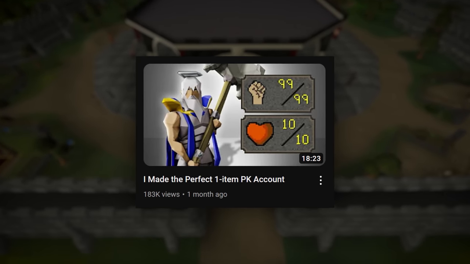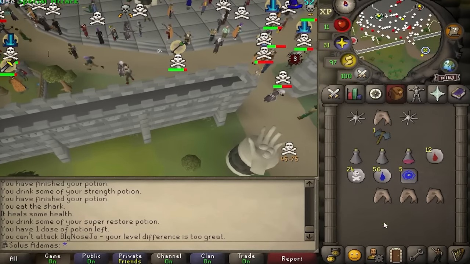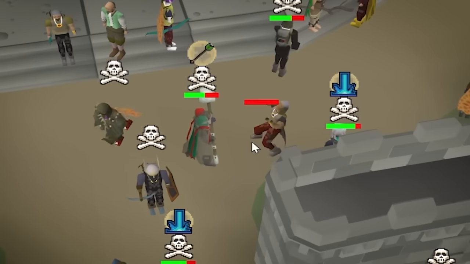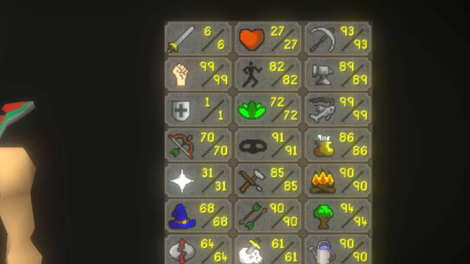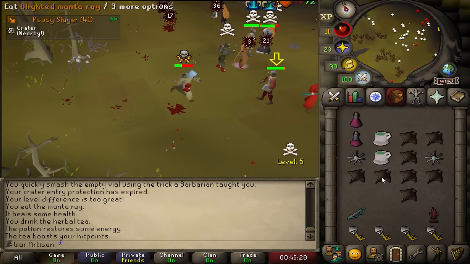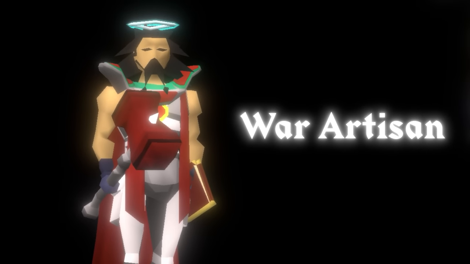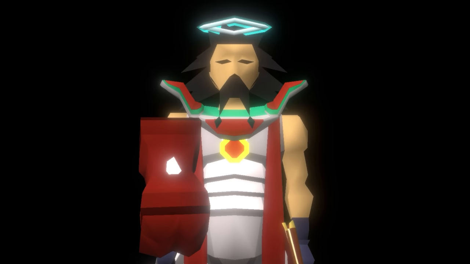Last month I told you I made the perfect one item PK account, and you guys loved that video of me dressed up as Rambo, one-shotting noobs back to Lumbridge. But this account is making its return, and I have broken the RuneScape combat formula. Yes! That's right, War Artisan, the 44 combat, 99 strength Iron Man account, is making its return.